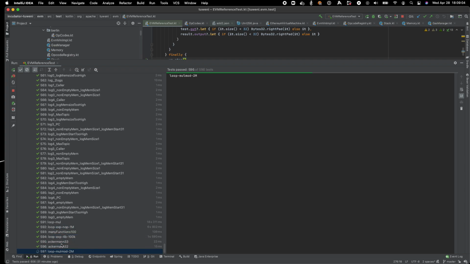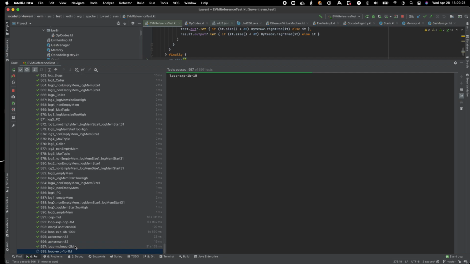And you can see, right, these are kind of the end of the execution where we're trying really hard to make the EVM hurt. So now we're doing 2 million executions. That does not really happen in the wild. Nobody has that much gas.